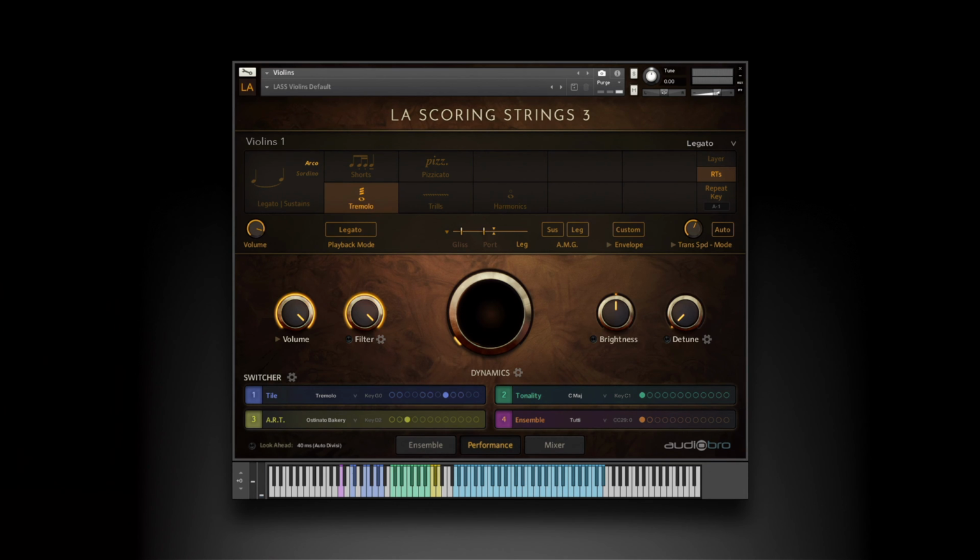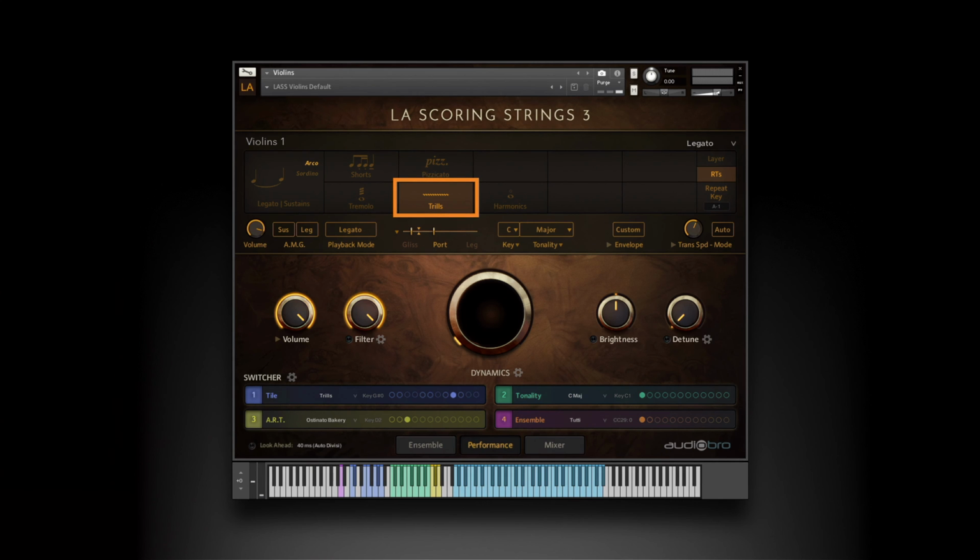And of course, you can also play them as legato. And now, let's move on to the trills.